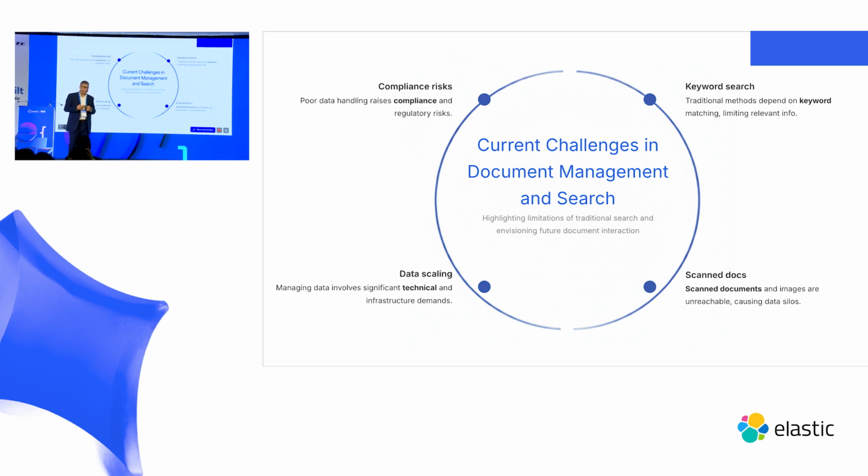Then you had the whole concept of scanned documents, which were not readable by the system. Almost 40 to 50% of the data would reside in scanned documents in your organization, especially in the earlier stages when digitization was taking place. And on scaling, document management systems are traditionally RDBMS based, and RDBMSs are scalable only vertically. They cannot scale horizontally.